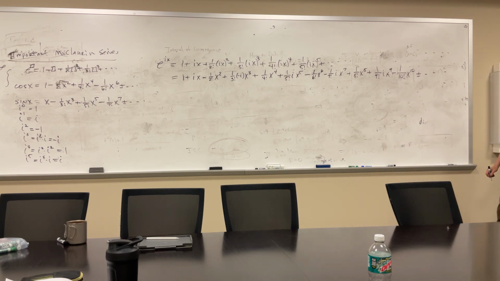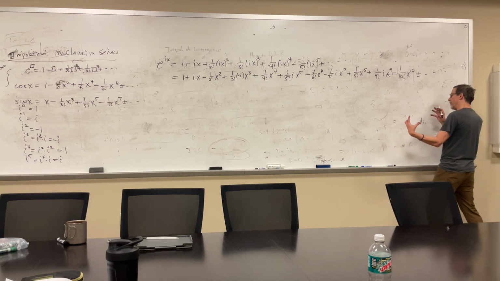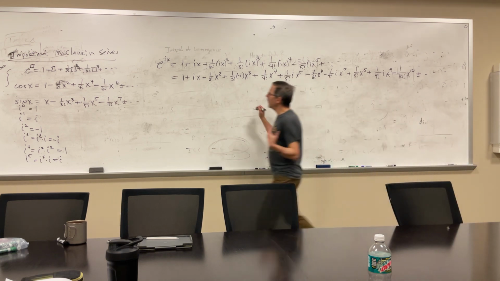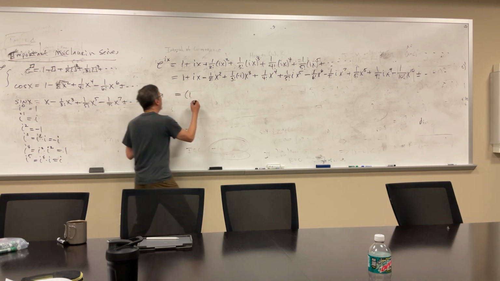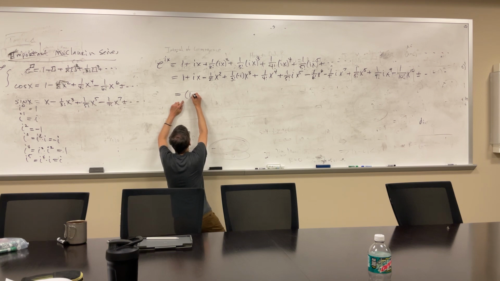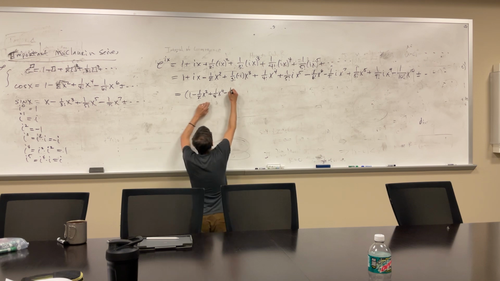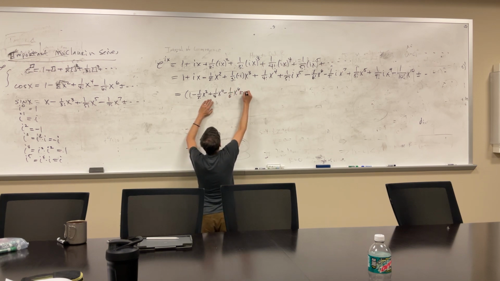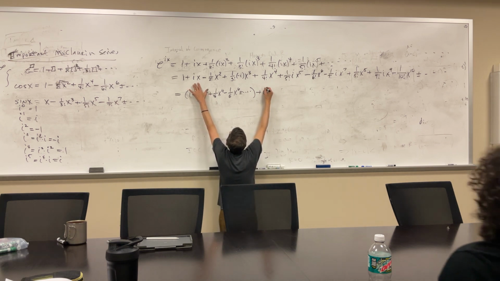Now what I'm going to do is let the things that have an I coalesce together and the things that don't have an I coalesce together. So there's stuff here that's real and stuff that's imaginary. Let's put the real stuff together. Help me write the real stuff. So 1, what's the next real term with no I on it? Beautiful. Minus 1 over 6 factorial, and the I's being right next to each other. Now let's do the I stuff.